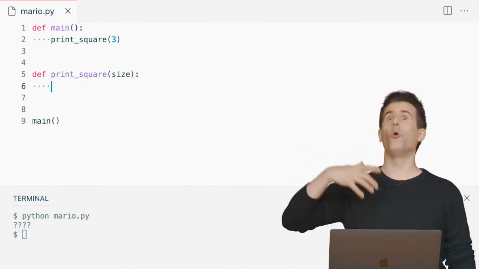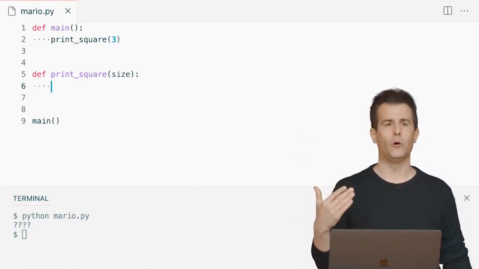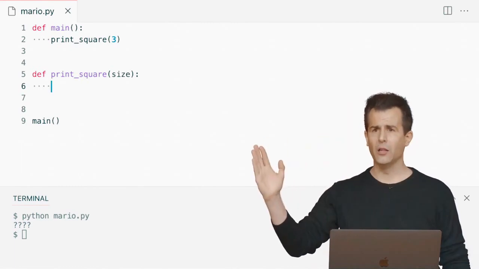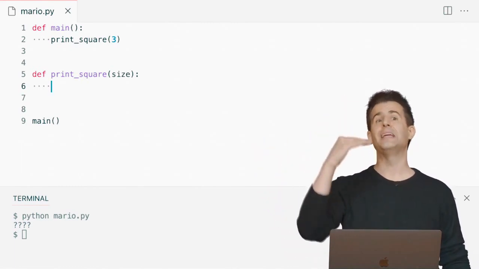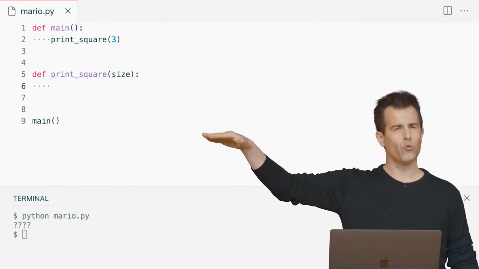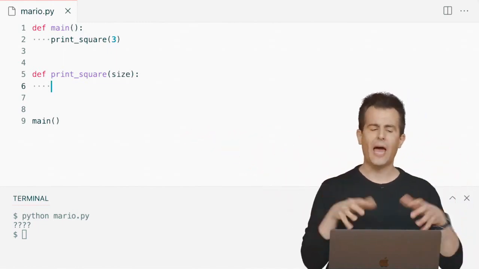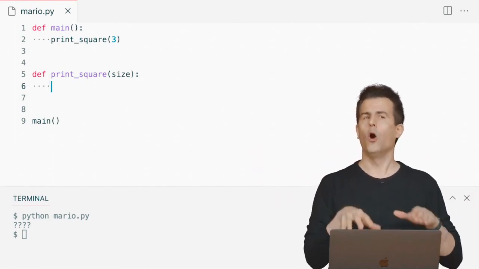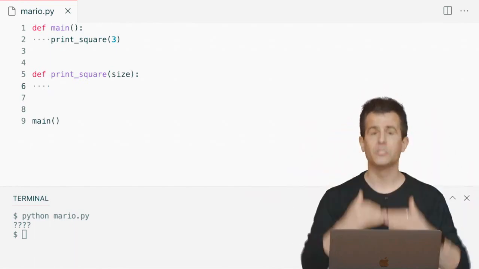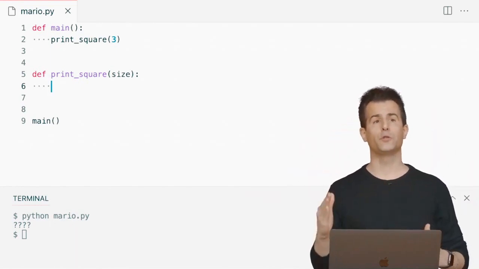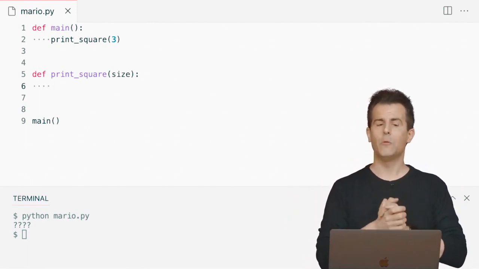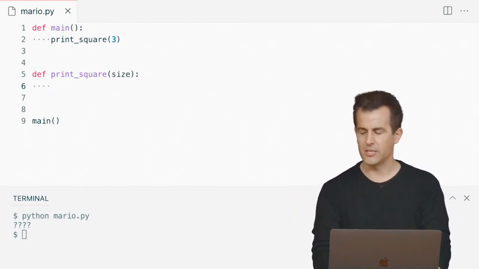And if you're familiar with an old school typewriter or even a printer nowadays, it generally prints from top to bottom. So even if you have multiple columns, you print out one line at a time. And while you're on that line, the printer or the typewriter prints from left to right. And that's kind of the mental model to have with your black and white terminal window. All of the output for every example thus far starts at the top and goes down to the bottom, from top to bottom, left to right. So we have to generate our output, our square, in that same way. So let me propose that we do this.